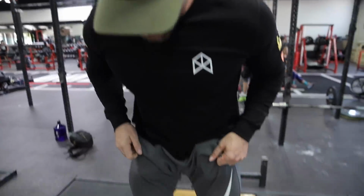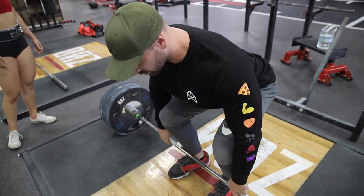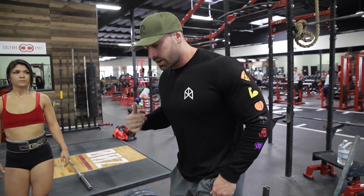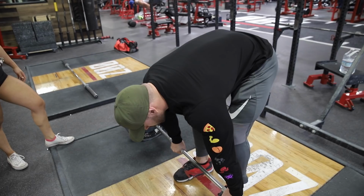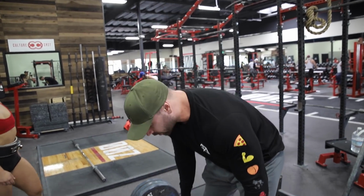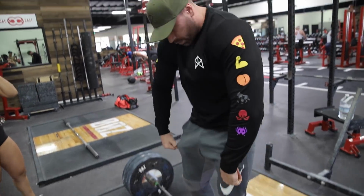So we're talking about setting. If I'm tight here and getting into that position, versus maybe I'm a little looser and need to get down here first and then set. Right, be tight, instead of what I was doing, the cat back, where I'm relaxing all this and trying to pull. The idea is that you want your whole body to be as taut as possible. Everything tight. Which is why you'll hear powerlifters say, pull the slack out of the bar.